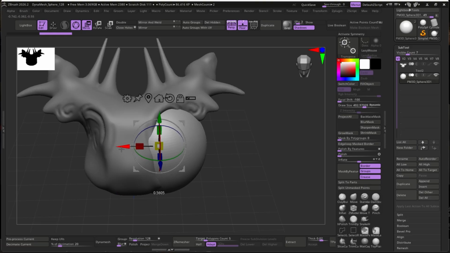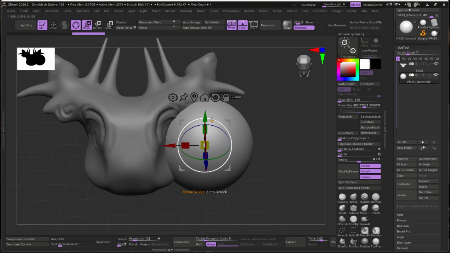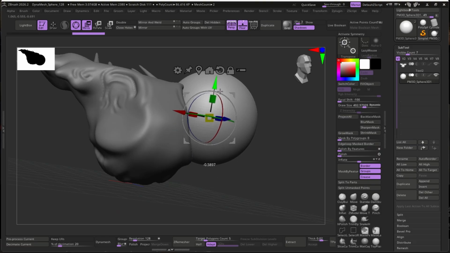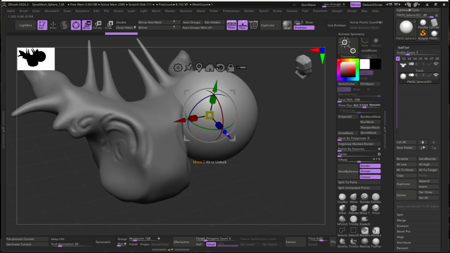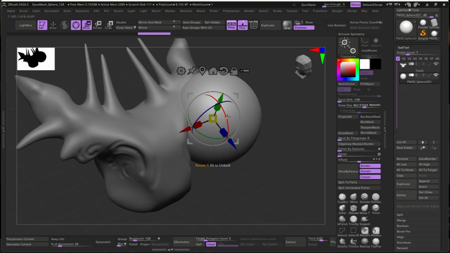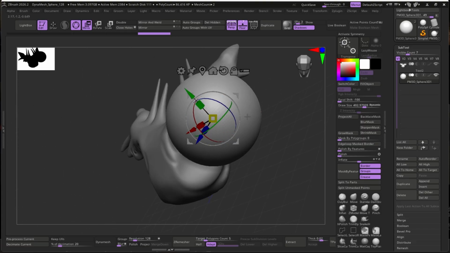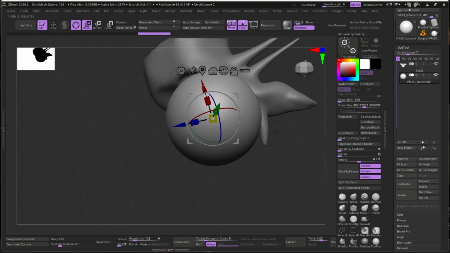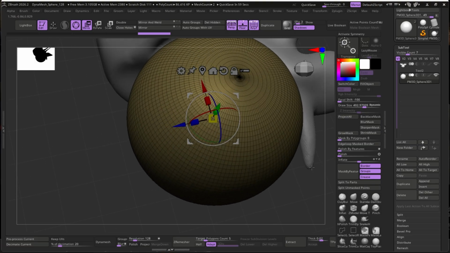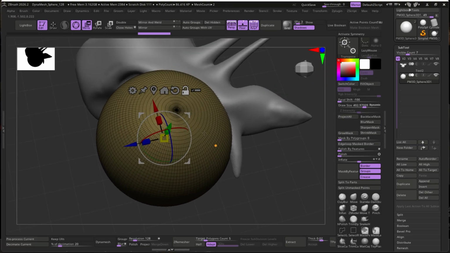Then we have this gizmo, and with these arrows, you can move it into place. And then with these rings, you can rotate it in the right direction. And for this one, I will turn on the wireframe again, because now you can see the geometry of the sphere, and it has this pole at the top.